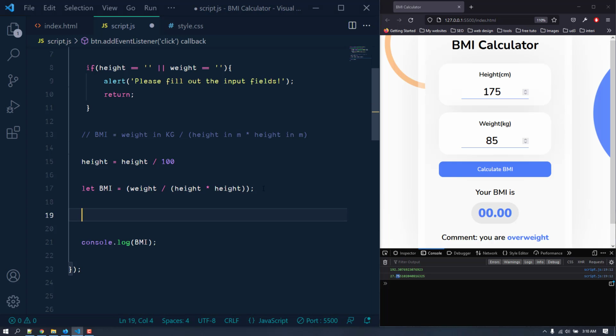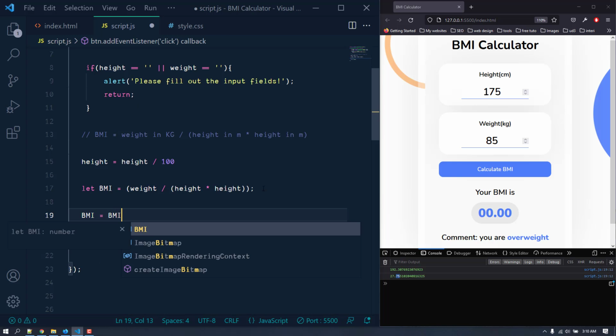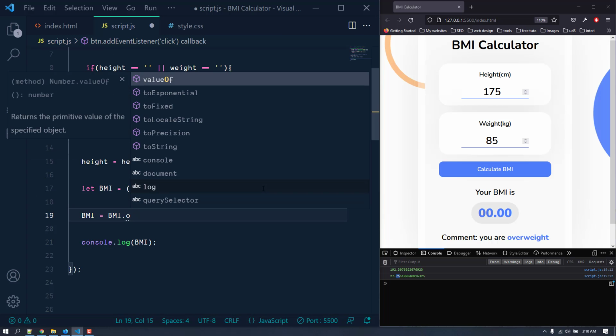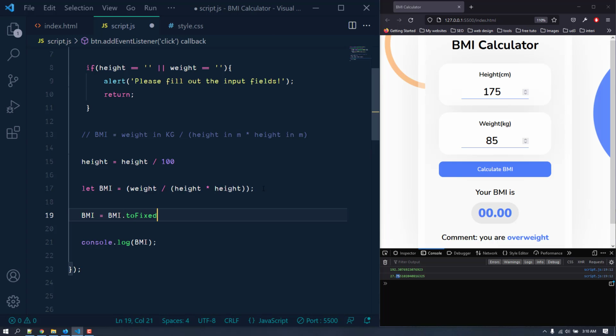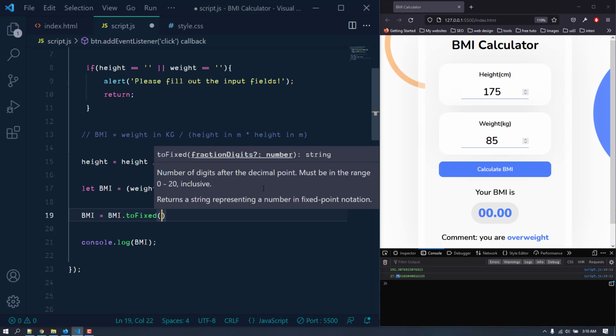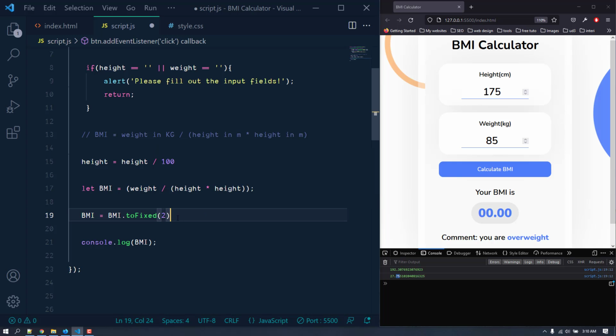We can just change the value of the BMI to BMI dot toFixed. The toFixed will remove any values outside the number we are going to put. So we just only need 2 values after the decimal point.